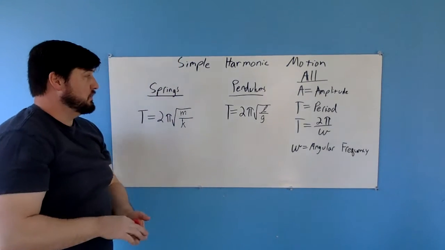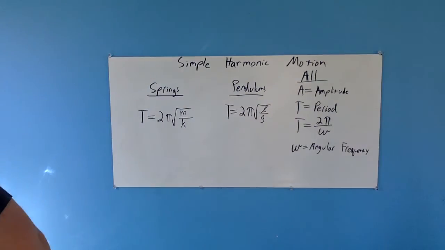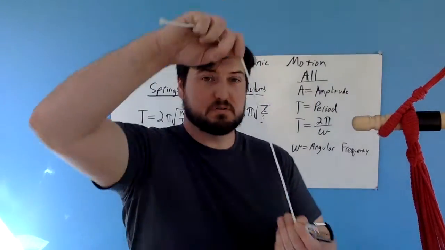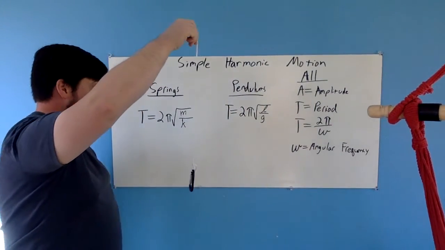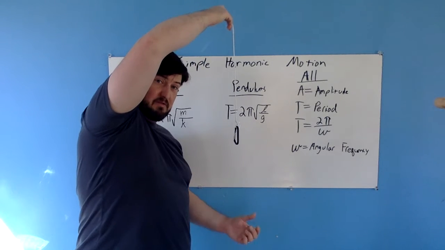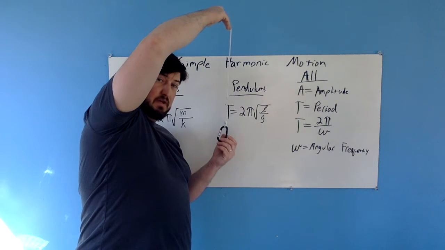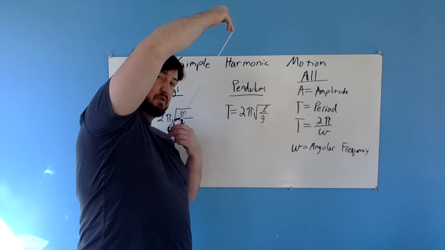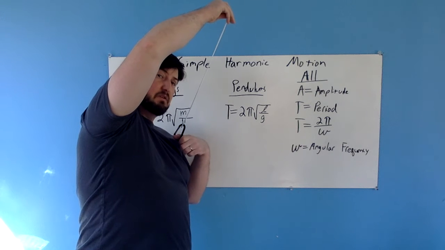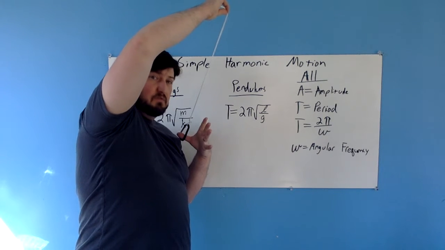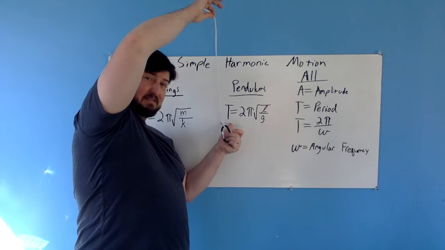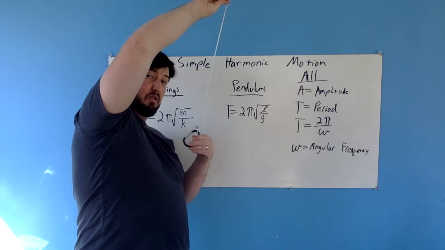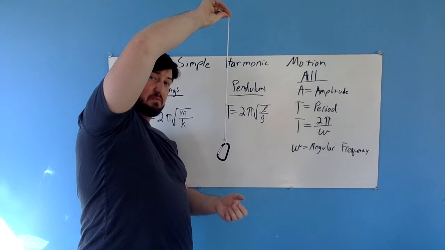Okay? So for a pendulum, it's slightly different. Its period is going to have to do with, here's a pendulum for you, okay? So let's put some kind of another marker here, maybe the T for the pendulum. So its period is going to be when it passes that point again, that bottom point, okay? Or really for a pendulum, it can be pretty much any point along its swing. As long as it gets back to that point, you've got your period, okay? And I'm going to talk about it as the center point because it'll always pass the center point. It may not always get back up to the high point on the side, but it'll always pass that center point. Okay, so here's our center point right at the T.